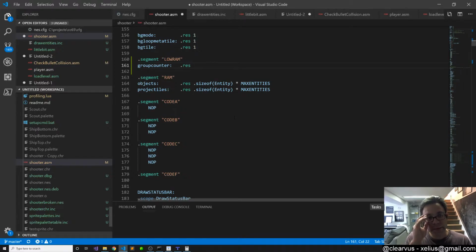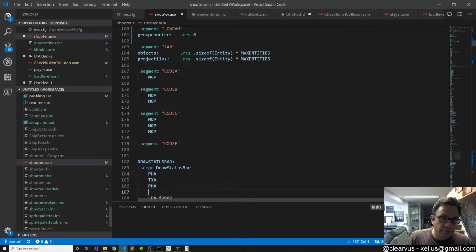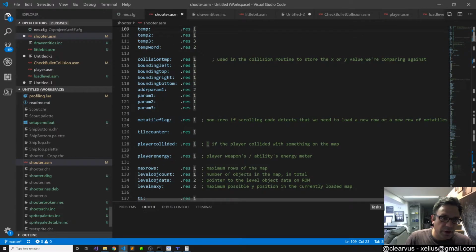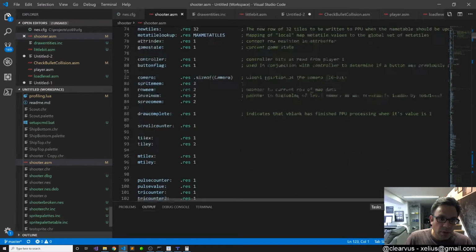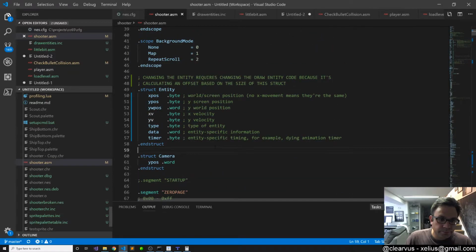So based on the number of objects I think we'd ever have on screen at any given time, we could say maybe there's like 6 groups at most, so 6 bytes for that. That seems like that might even be a lot, but we can start there and always pare down or go up if we need to.